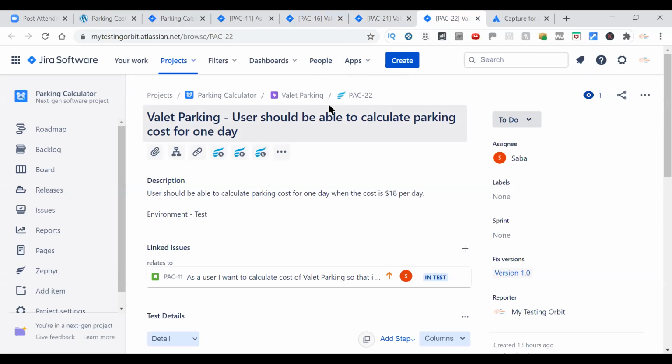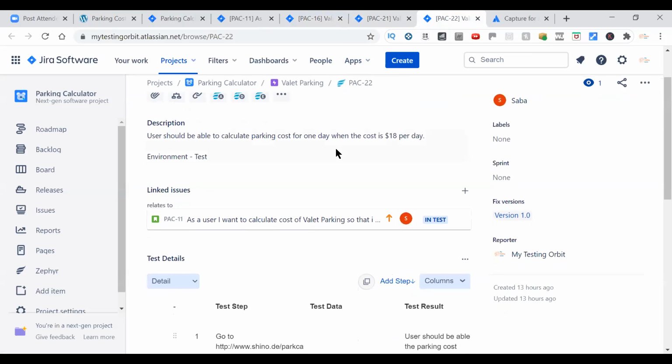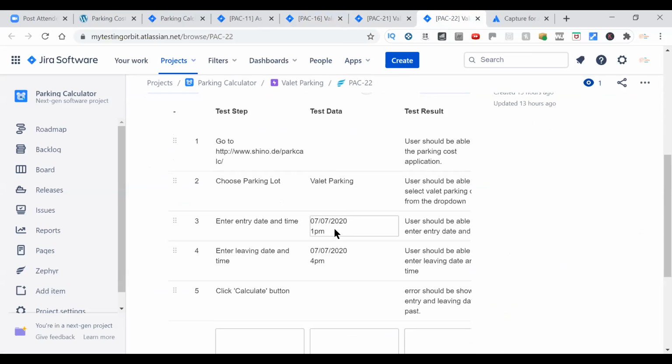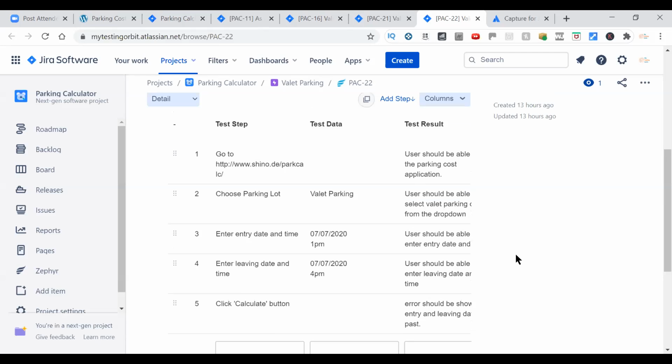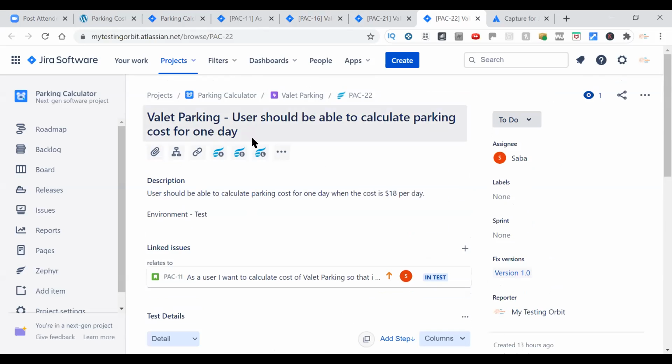That's the reality, but the difference is the test data. So it's the same process, same steps. All we are doing in these three scenarios is testing for different test data. So we are giving different test data as input to see what the actual results are. But the confusion over here is that the title is the same.